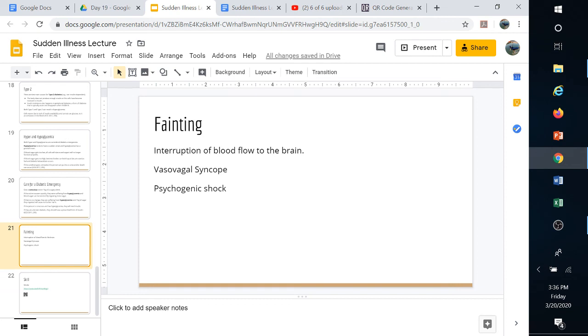All right, fainting. This is psychogenic shock, right? A person can faint from being surprised or bumping their arm, but it is a type of sudden illness. So if somebody bumps their arm and hits their funny bone and it hurts and they pass out because of it, or they pass out because of pain, that's called vasovagal syncope. So the vessels are dilating. The blood pools in the lower extremities. Not enough returns to the heart, therefore not enough gets to the brain. The person goes horizontal, so the body doesn't have to fight gravity.